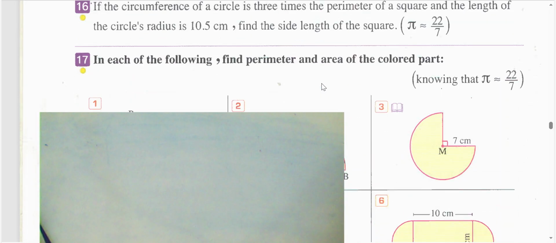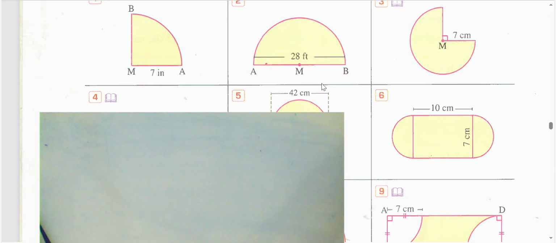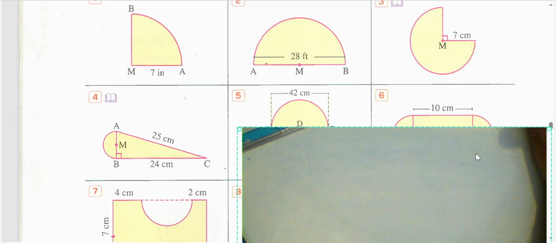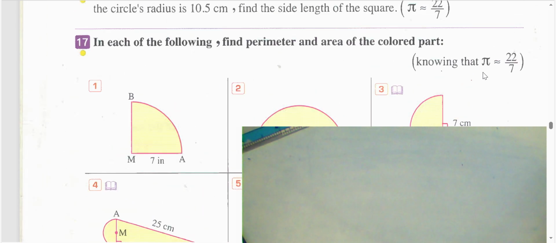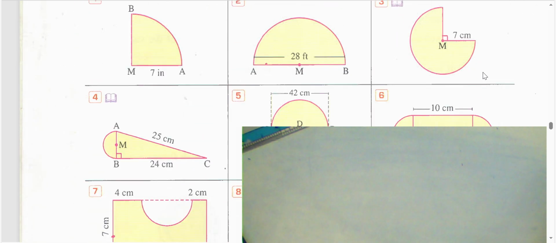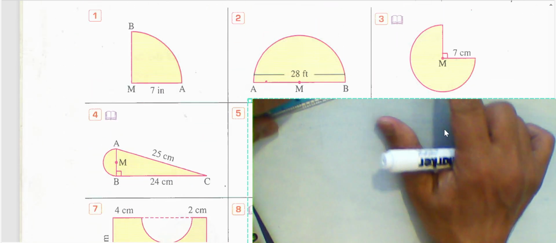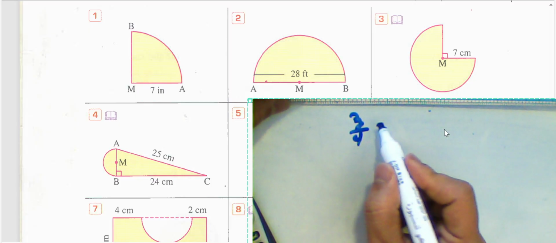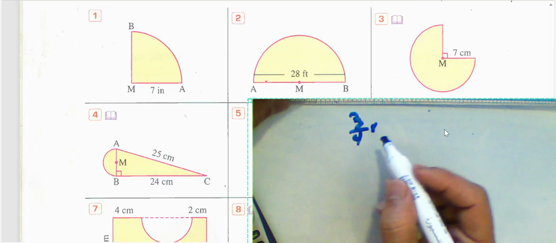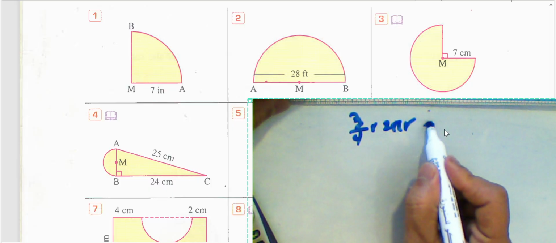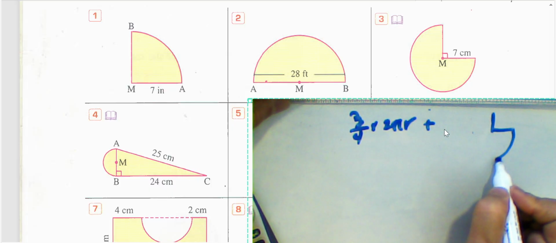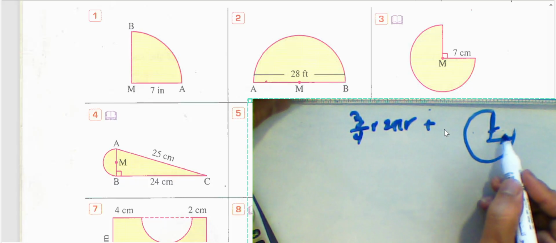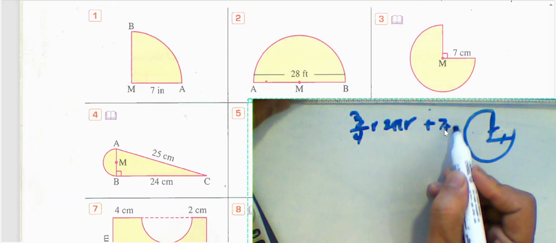Okay, I will give you an example also. Take this question, I will solve this question. You want to find the area and the perimeter. Here, find the perimeter and the area. We can find the perimeter here by finding 3/4 of the circumference of the circle, 2 pi r. We have this part, 3/4, and then 2 parts here, 2 radius, 7 and 7.